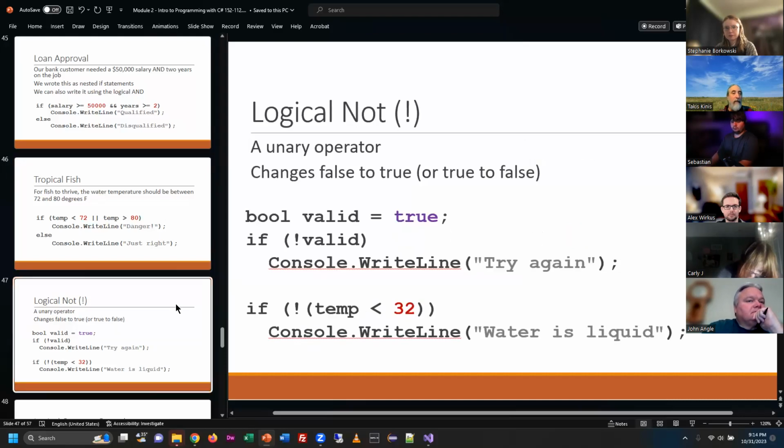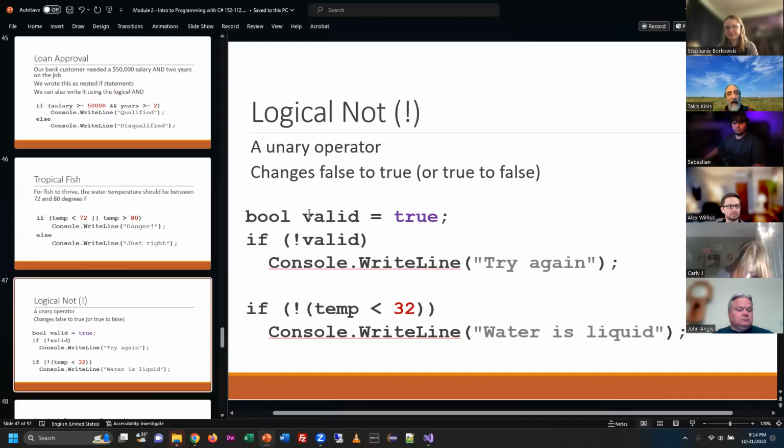Now, there is also the logical not, and this is also a little strange because here comes that exclamation point again. And here, instead of being placed with an equal sign, so instead of saying not equal, when we place that symbol, the exclamation sign, in front of some value that evaluates to true or false, we are negating the statement.